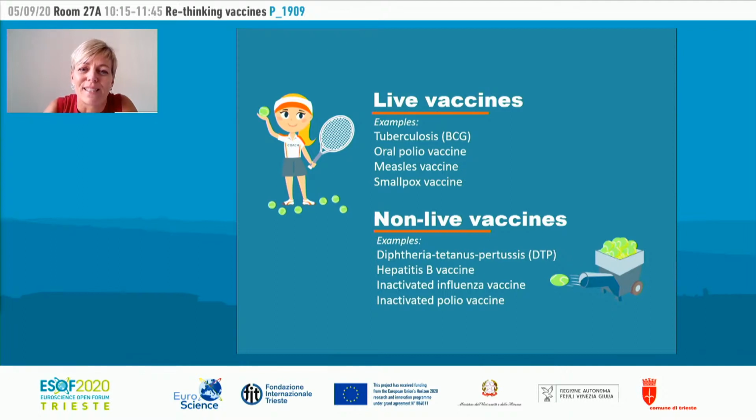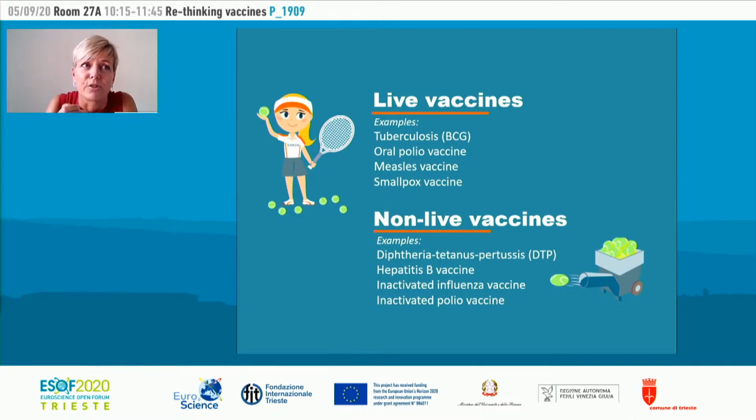So we have the live vaccines. They replicate in the body. They affect all parts of the immune system very broadly and efficiently, and usually you only need one dose to get a full protection. When a child is born, it's a beginner when it comes to battling infections, and it's like somebody who enters the tennis court for the first time, and a real infection is a very serious opponent that can beat you out of the court. And I like to think about the live vaccines as a tennis coach who makes you run around the court and prepares you for the meeting with a real opponent.